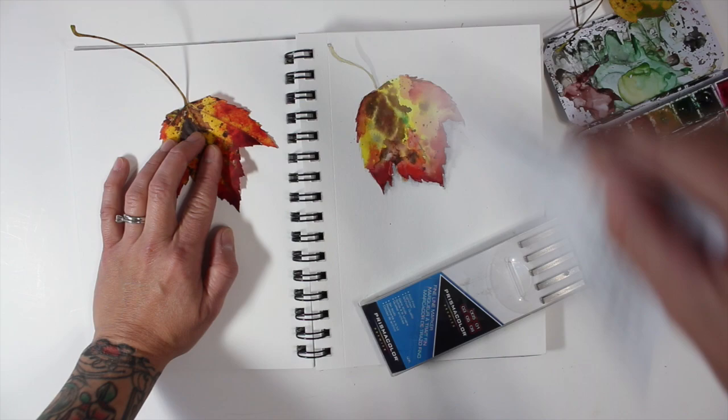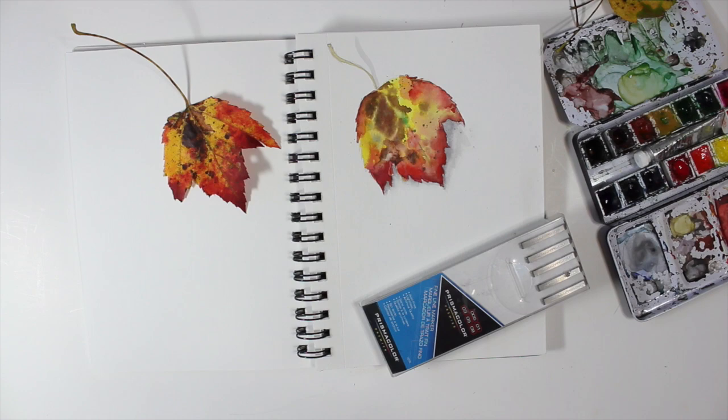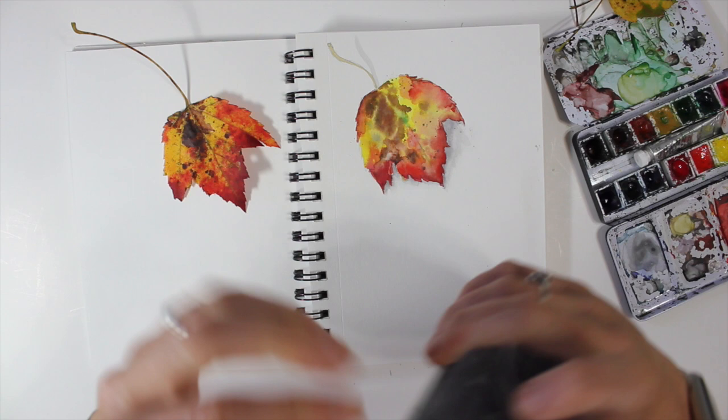Okay, I can still tell it's wet, but okay, good enough. So to be completely honest, you could be done with this if you like the soft watercolor look. I like to put some lines in it, and I don't know why, it's just what I like.